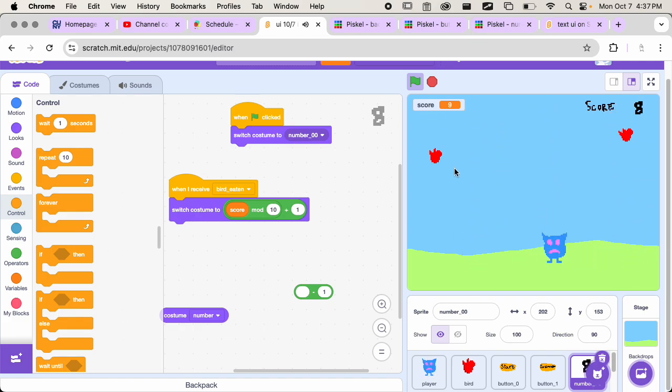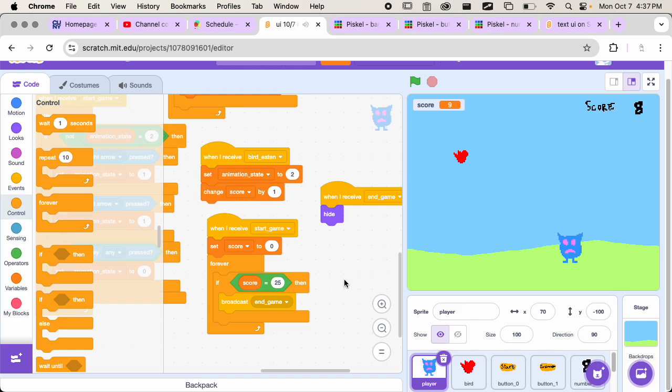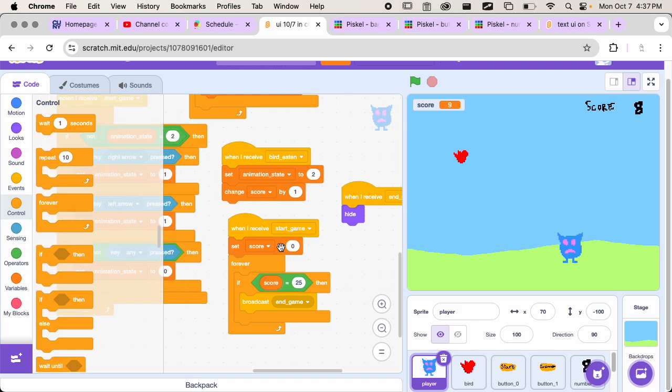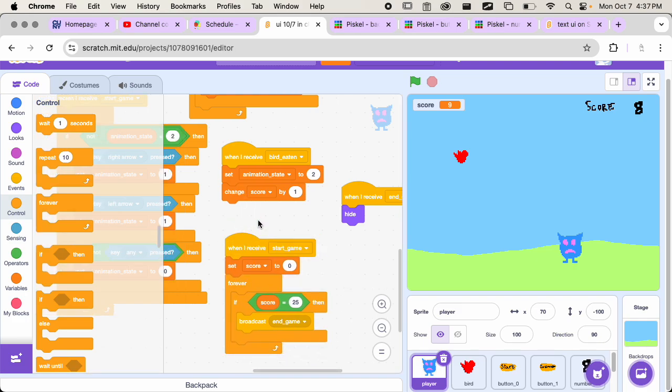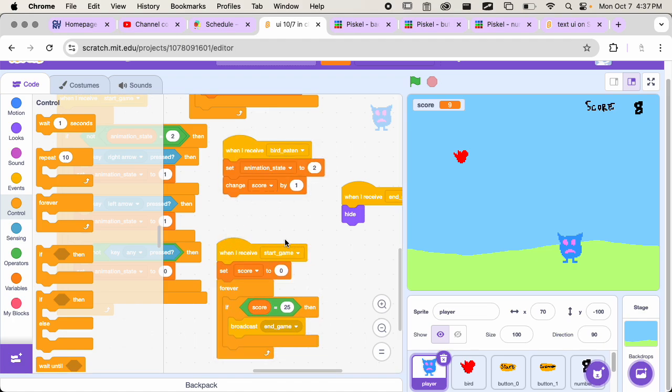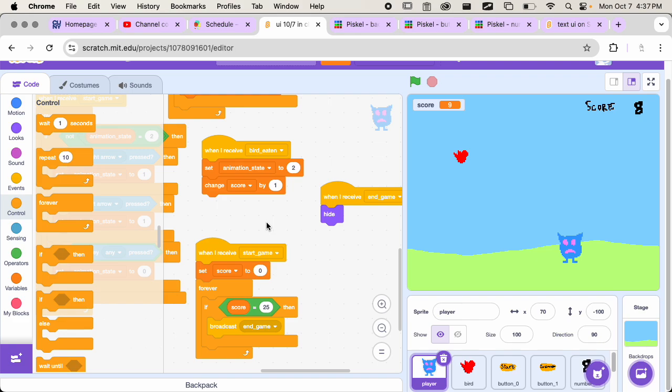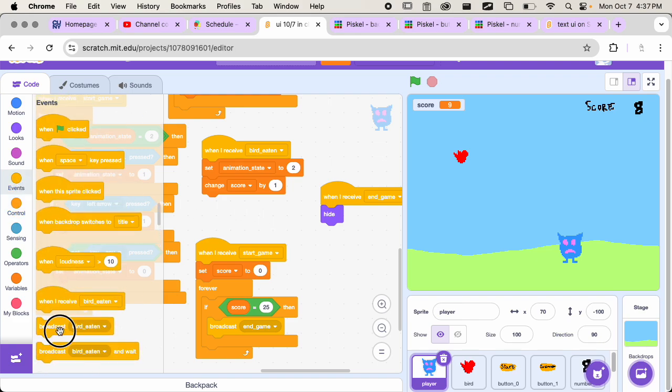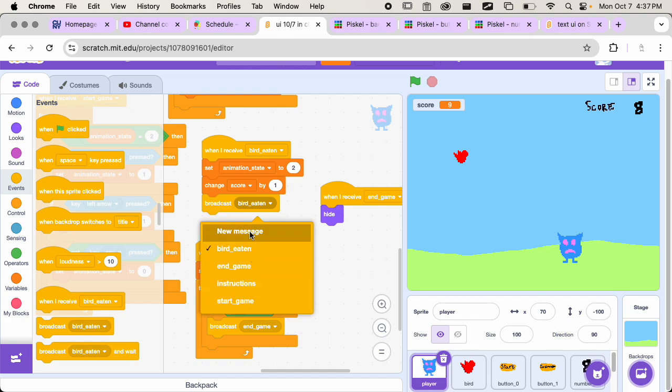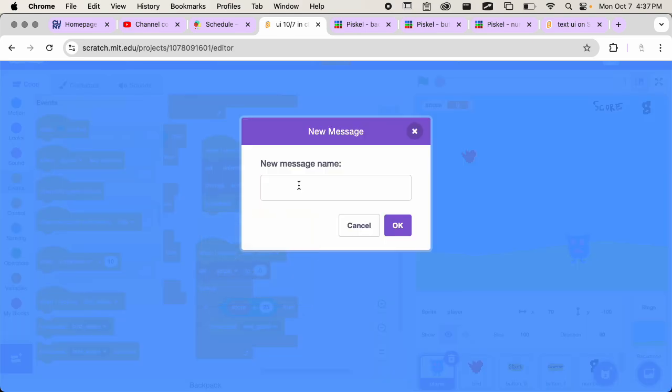Okay, for some reason we're still off by 1. Alright, let me see if I'm doing something weird with the player. Okay, when I receive bird eaten, changing score. Okay, for some reason I had this in a different thing. Let's see if that makes a difference. So I'll just make a new message, update score.